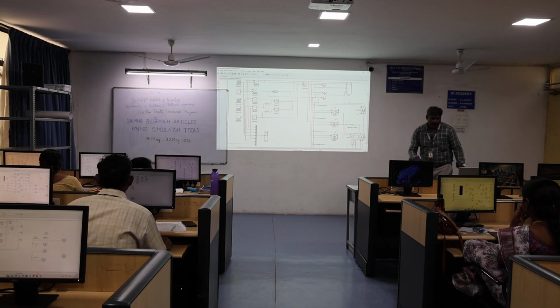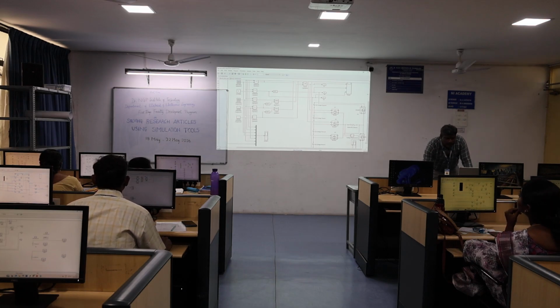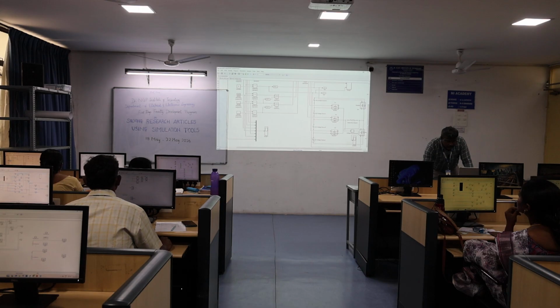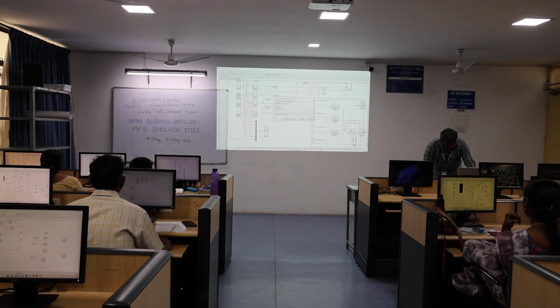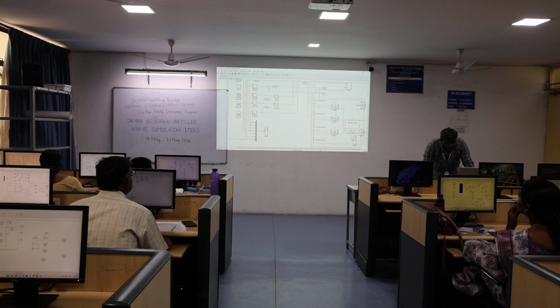Okay, you can change the VDC, but the default value is 100. Suppose you change it to 10 volts. As per the paper specification, it is a 10 volt VDC. So you give all the values as 10.